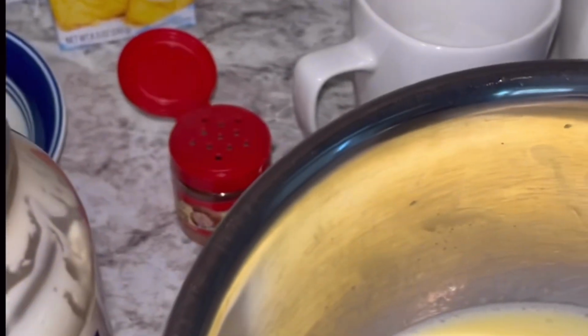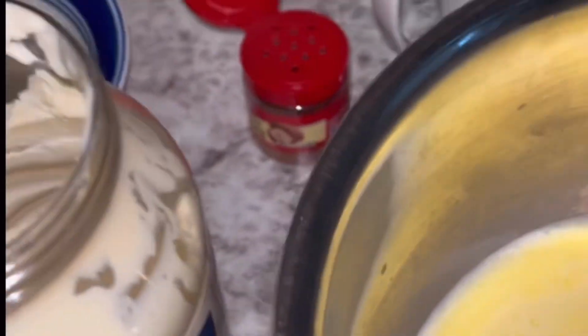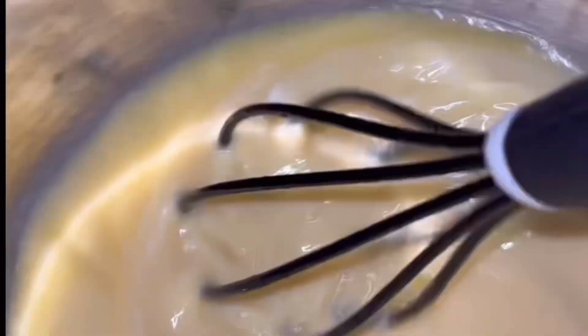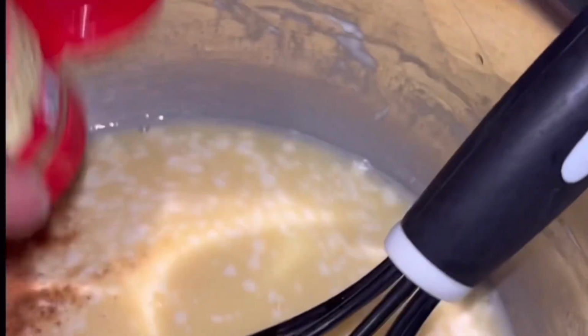And now I'm going to grab the mayonnaise. I'm going to put in like a spoon or so. Not a whole lot, just a little bit. And you mix. You have to mix this really good so the mayonnaise can't really be seen when you start putting in the Jiffy. You have to make sure this is mixed really good.